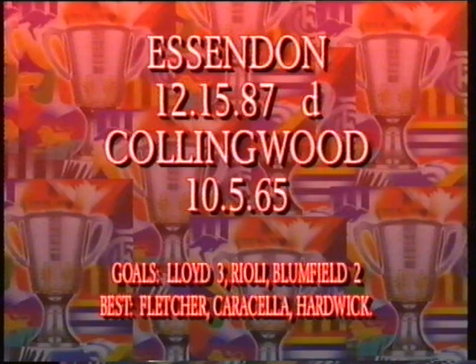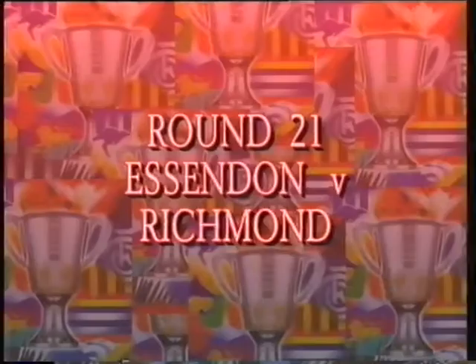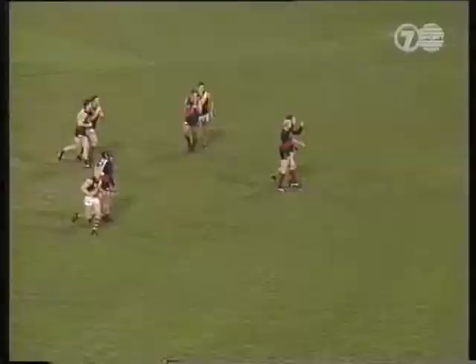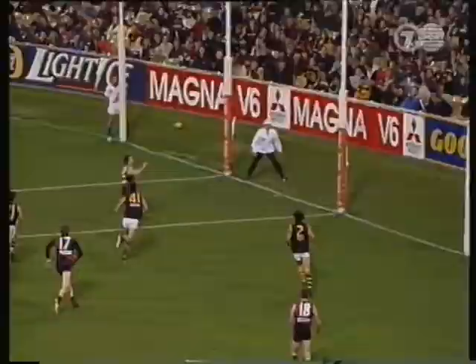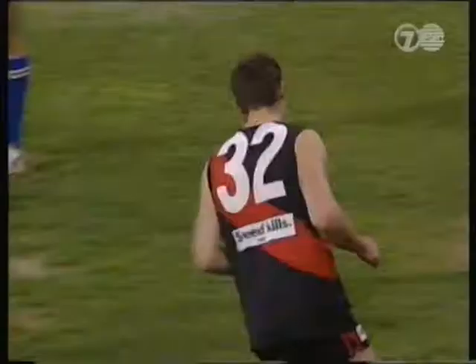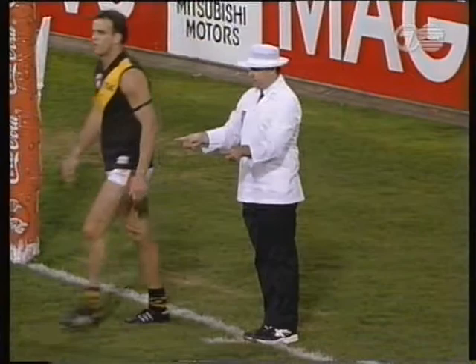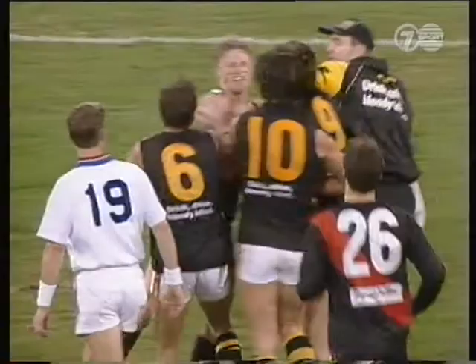His third offence for the season. Well, he was terrific in that passage of play. Now Essendon will get a goal. Blumfield quickly onto his boot. Lalic was the one — Lalic just put it down his throat. It's on in the middle, boys. There's a blue in the middle of the ground. Oh, it's a little bit just to get to know you.